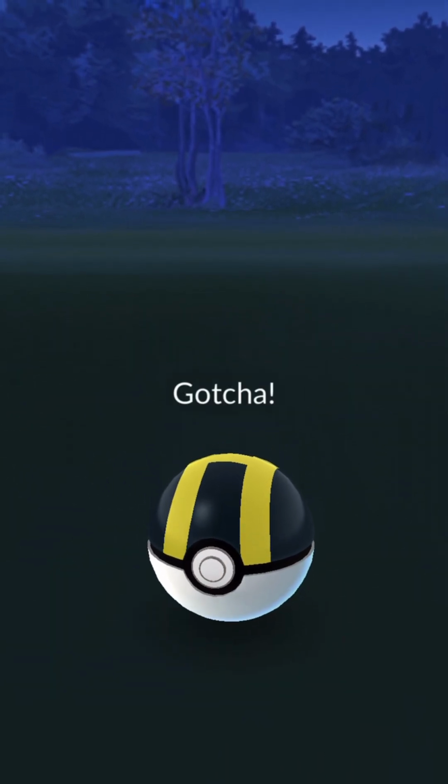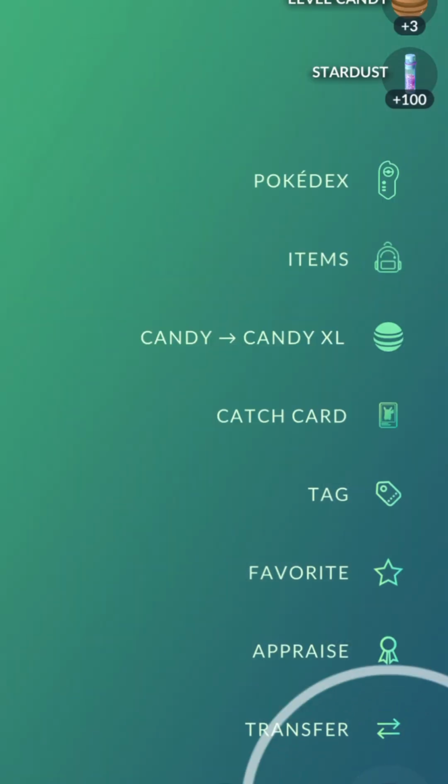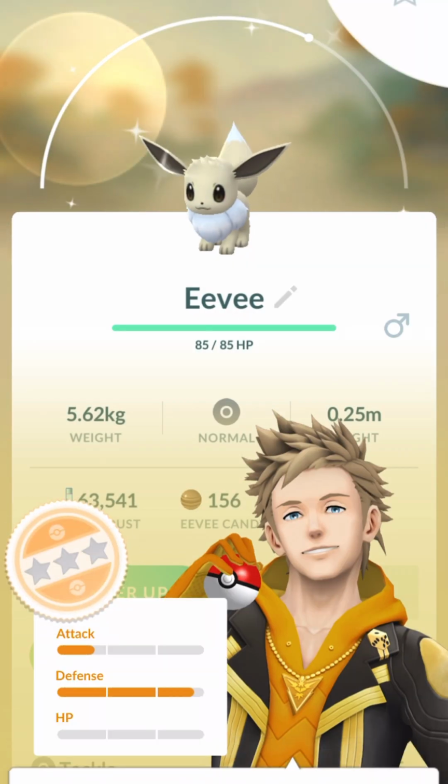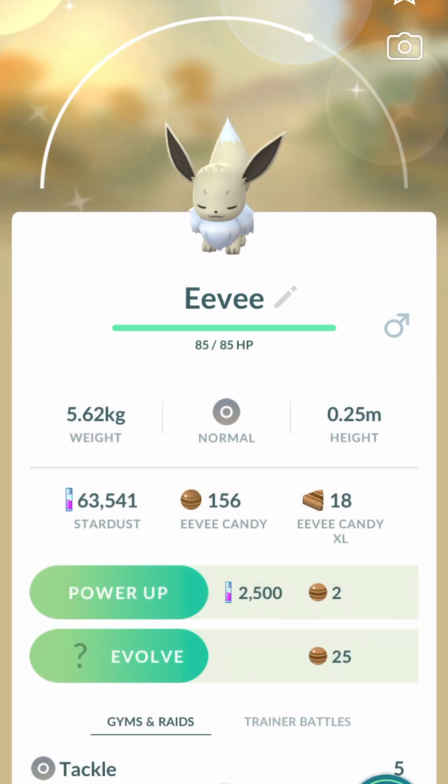Eevee was caught. Wish me luck, trainers, on the appraisal. You know how my luck is. Moment of truth. And really, no stars. I really want to add a third evolution to the Shining collection.